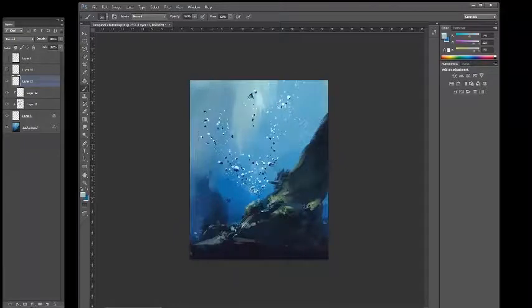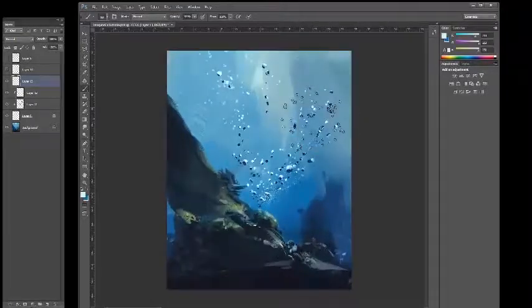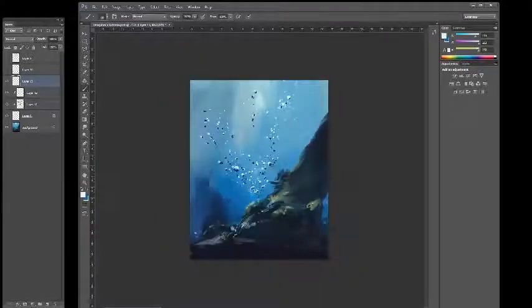Just making again bigger, medium, smaller bubbles. I'm trying to remember to create that gesture and story that was my initial purpose.